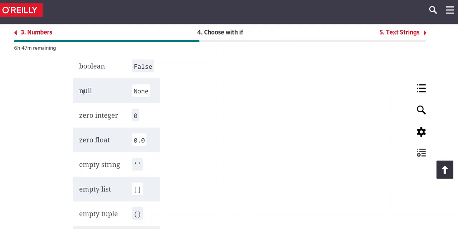The word null, or the value null, means none, or there's nothing there. 0 is an integer. 0.0 is a float. They're not the same.